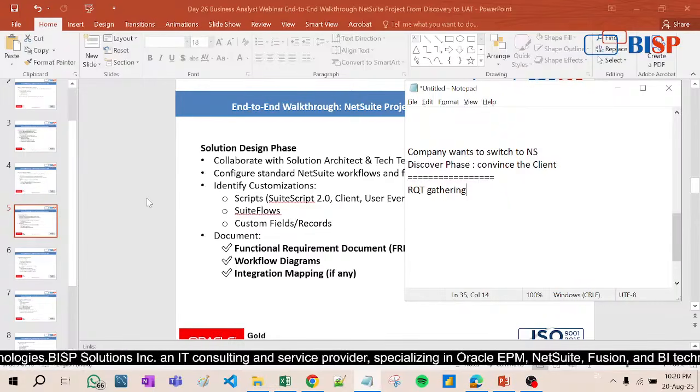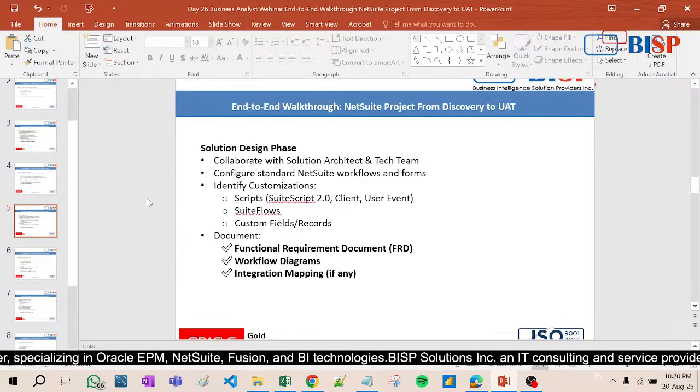The company is having this type of customers. Now these are the documents, very few I am showing you, otherwise there is a bunch of documents that you will have to create in this project. Okay, now here you will see document, workflow design and diagrams, and integration mapping.